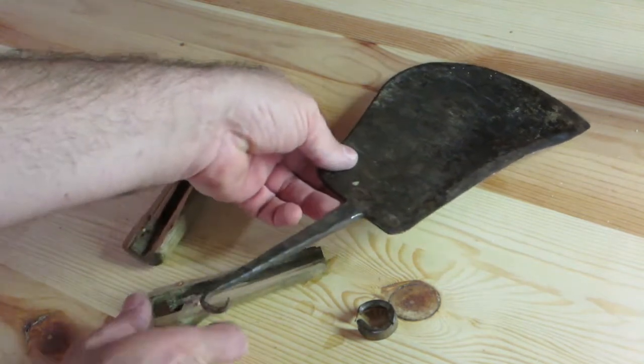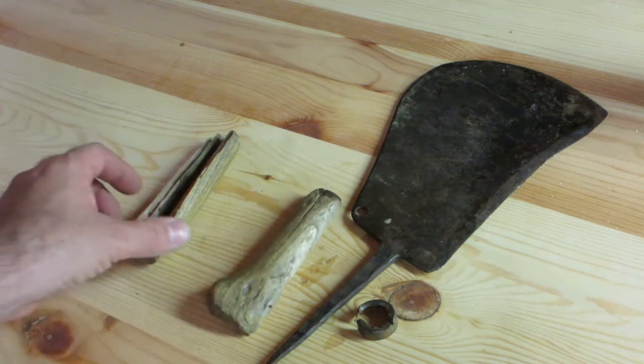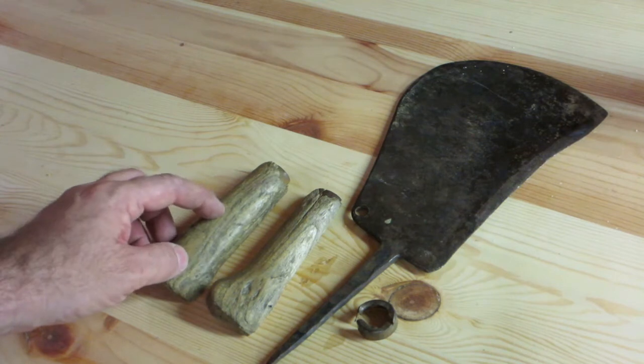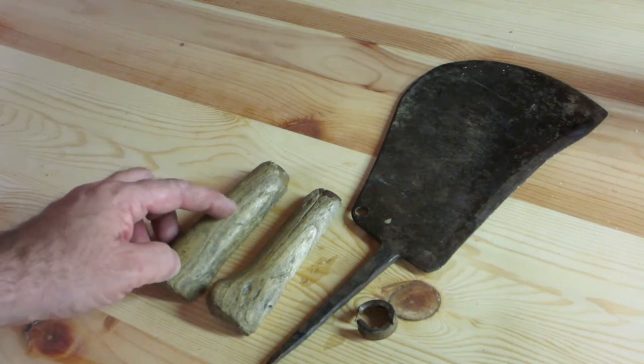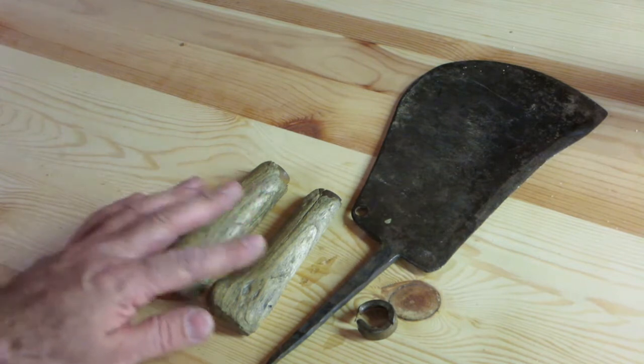Now, I want to try and maintain a similar look as the handle that it had. Maybe the same kind of wood. It looks like it was a piece of oak, so I know I have some nice old oak, which would be perfect for this job.